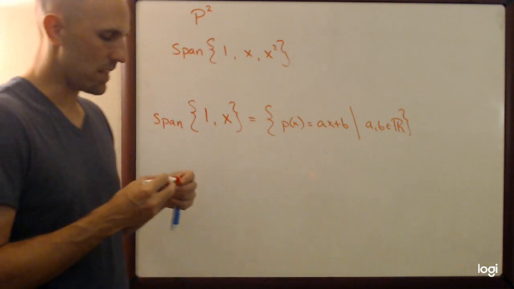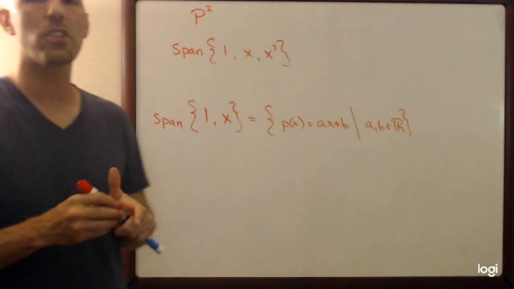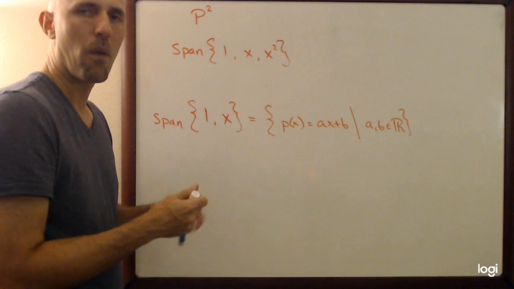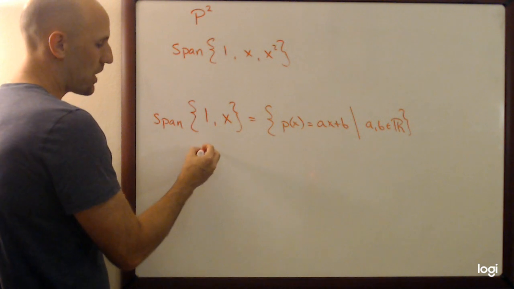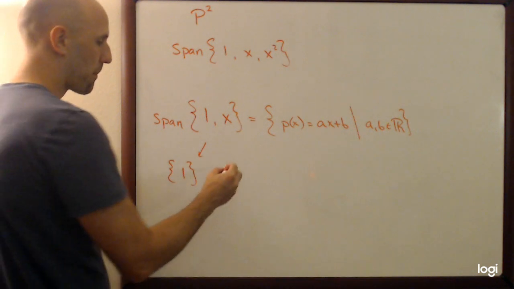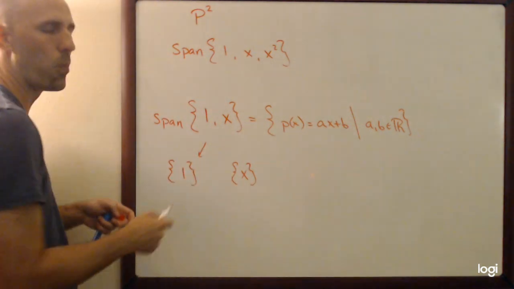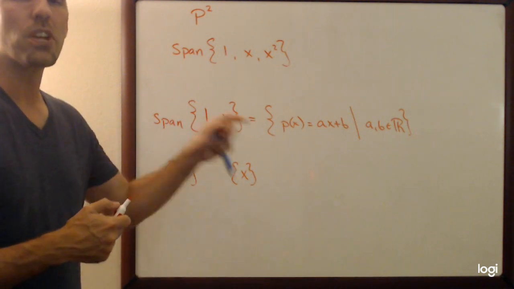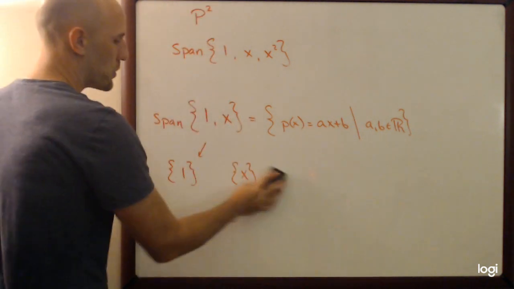Well, in that sense, is this a linearly independent or dependent set? Well, here's another way to think about it. What if you take away one of these vectors? Now there's two ways I could do that. I could take away a vector by turning this into this set by taking the x out, or I could take one away by taking the 1 out. My question is, if you take one out, does the span change? Well, let's see. Let's write what the span of these two things are.